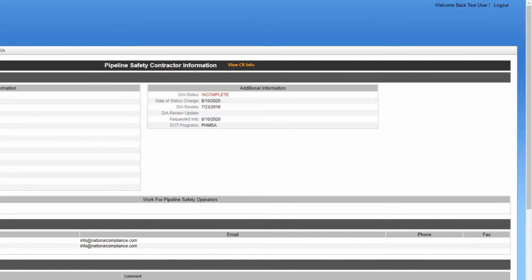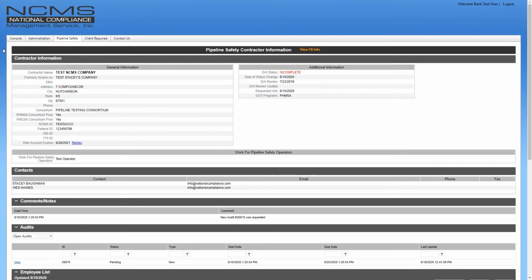It has things like date of status change, when your initial review was completed, when your last update review was completed, whatever date we might have asked for some additional information, and then finally what type of DOT programs you're currently reporting to us. The reason for the difference is that in the Pipeline Safety Department, we have a shared platform for our operator clients. One audit review is shared among the operator client base. So for the pipeline safety side, you have one status, one review date, and one update review date.